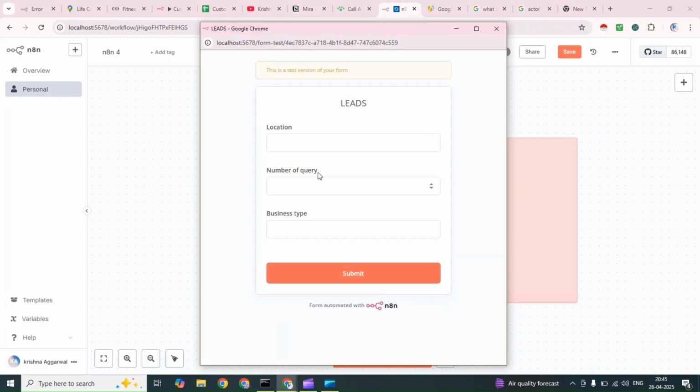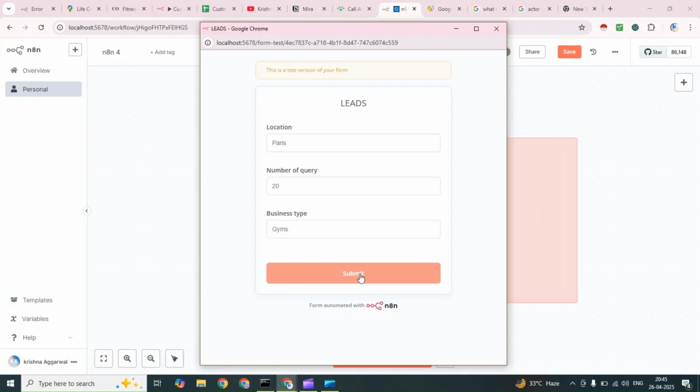Again, I will test the workflow from the start. Let's say location is Paris, number of queries 20. You can take it to any level. I am keeping this 20, but you can take it to 100,000, any number you want.